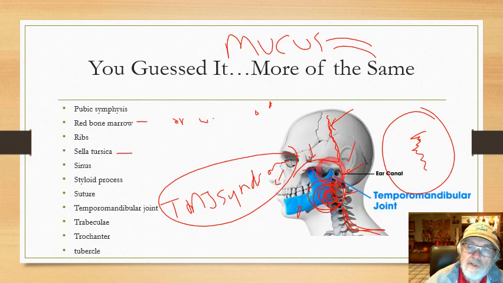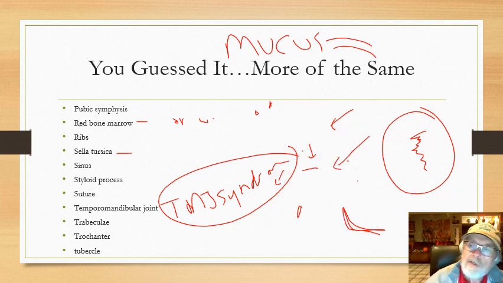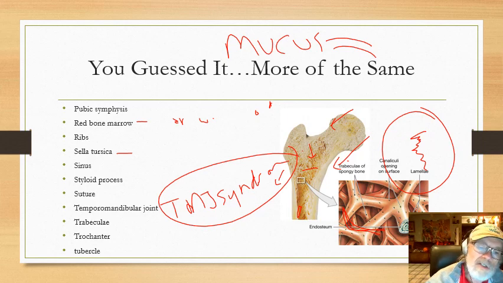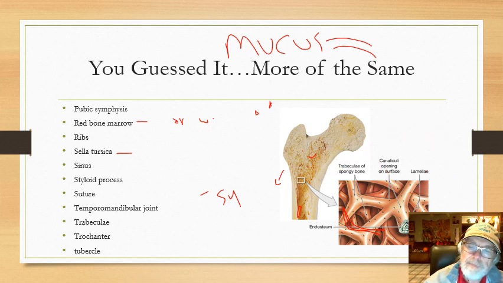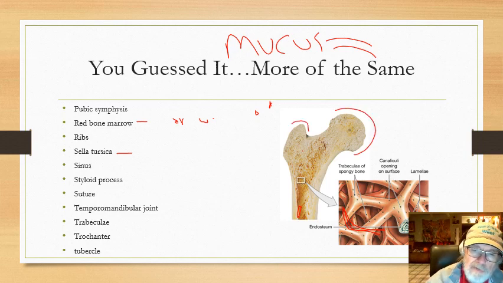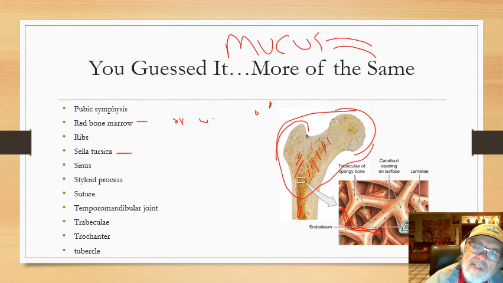Trabeculi. Trabeculi are these little struts. Here's the temporomandibular joint. See it right there? Temporomandibular joint right there. If I look at that cancellous bone, and this is the end of a femur that we see right here. So here's the head of the femur, and this is the little bump you feel in your hip. We'll talk about that later on. But if you see all these little struts inside there, this is that spongy bone, that cancellous bone that fills that. This is that cortical bone, the denser bone right here and right here. That's that cortical bone, the dense bone.